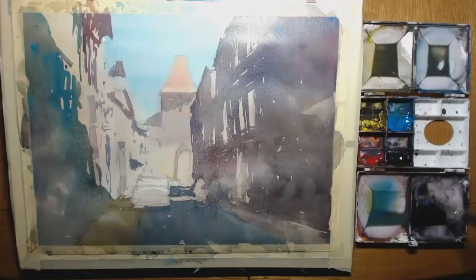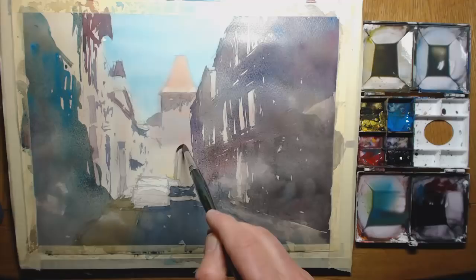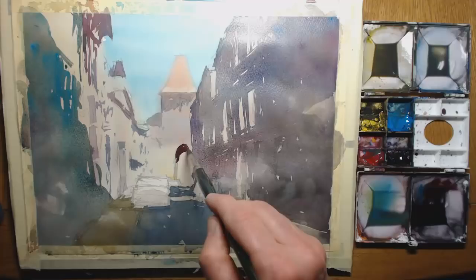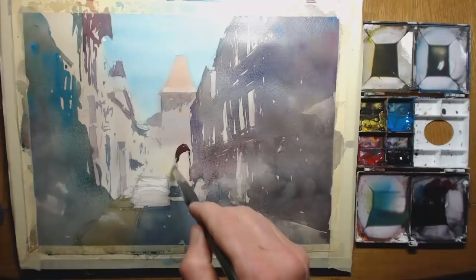So I've got a smaller synthetic brush now for more detailed work, and this archway needs some special attention. Need to be quite careful with this. It is almost a focal point of the painting, and it needs to be absolutely right, getting those curves right and the fact that we're looking at it from the side, that shadow is not too symmetrical.